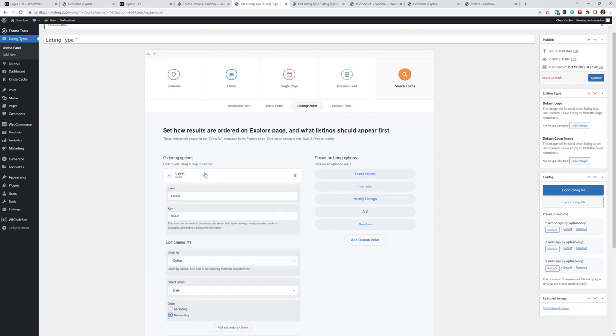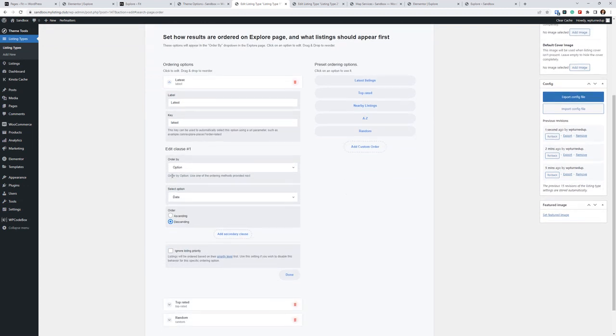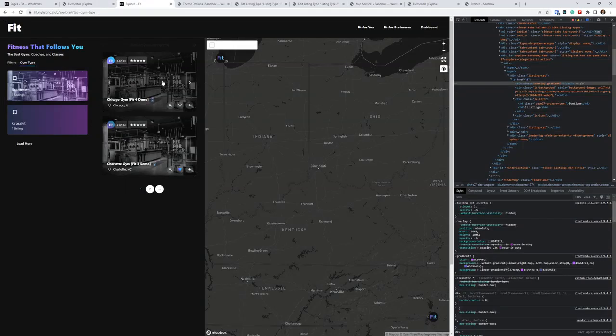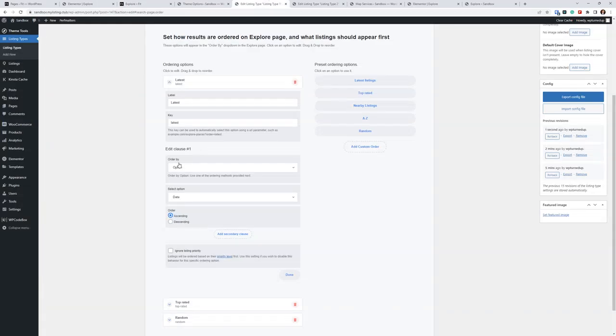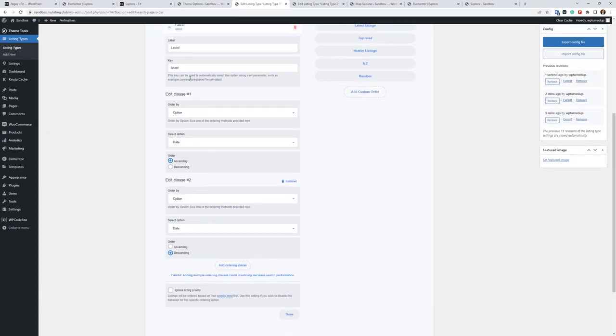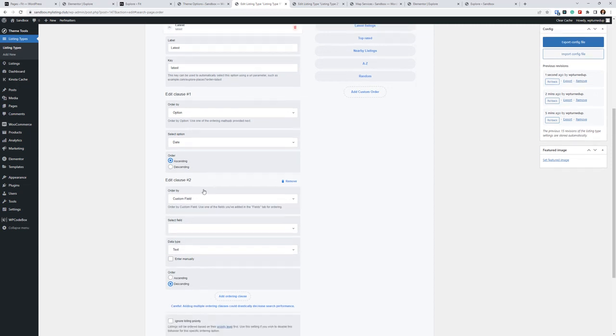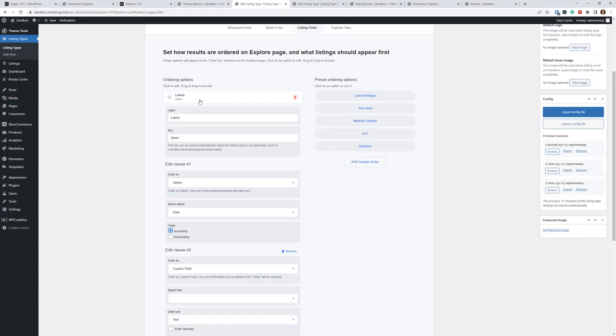This one's pretty self-explanatory. Let's show the latest listings by date, and then you can choose whether it's ascending or descending. Let's show the latest ones in the order that we choose in this column right here, okay? And you can add additional clauses to this, like a secondary filter. So I first want to do it by latest, by date, ascending or descending, and then the next one you can do by a custom field. You can select the field and just keep further whittling that down for that particular ordering option. That'd be just under latest.